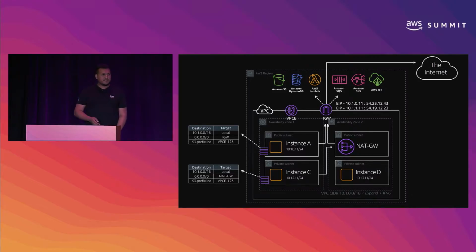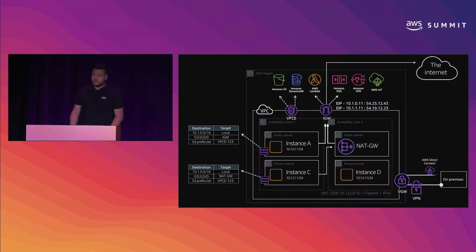If you don't want to have an internet gateway attached to your VPC, you can also talk to things privately like Amazon S3 or DynamoDB via the VPC endpoints. So you don't have to use publicly addressable IP addresses to talk to these services; you talk to them privately via your VPC. Then maybe you have an on-premises network. We have a VGW, a VPN connection into that VPC, maybe Direct Connect. Maybe some of you are using that.